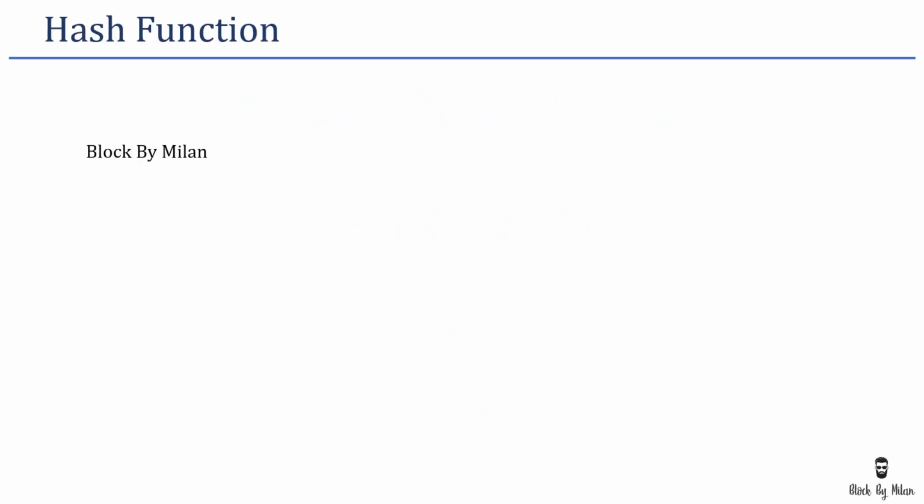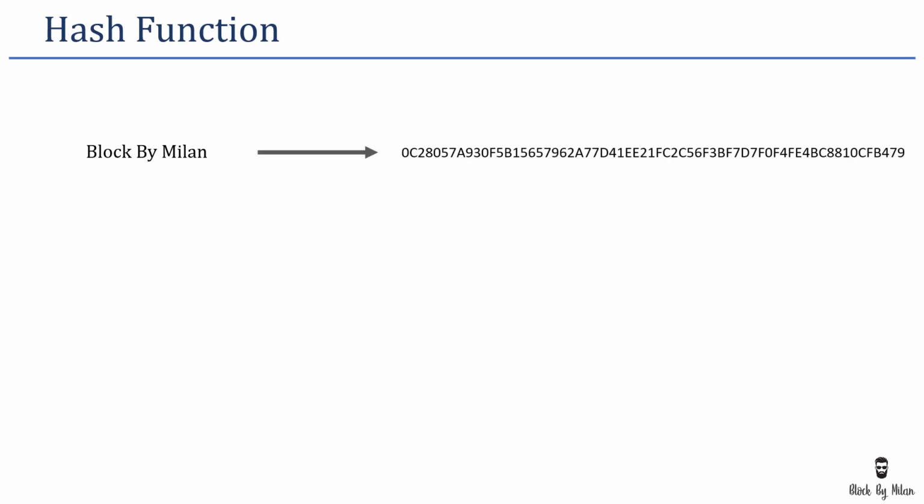A hash function is an algorithm that converts whatever input we put into a string that contains a set of numbers and characters. The length of the string will differ depending on the algorithm that you're using. Here I use the SHA-256 algorithm, so it will convert whatever input you provide into a 64 character string.